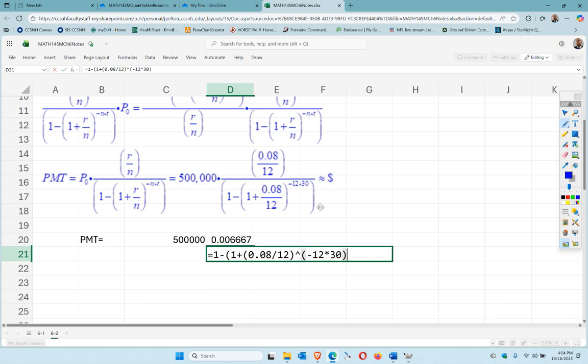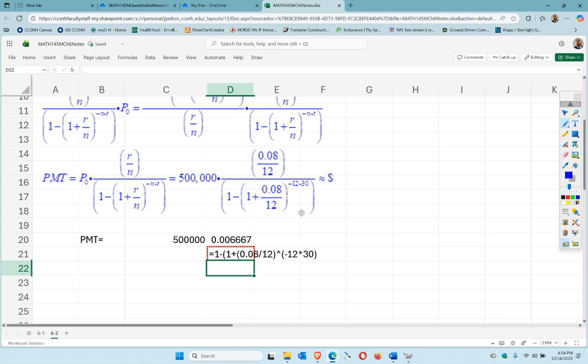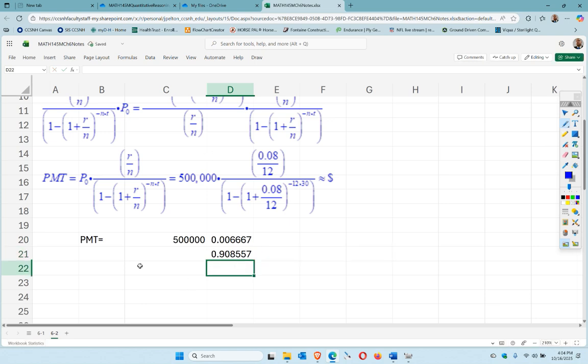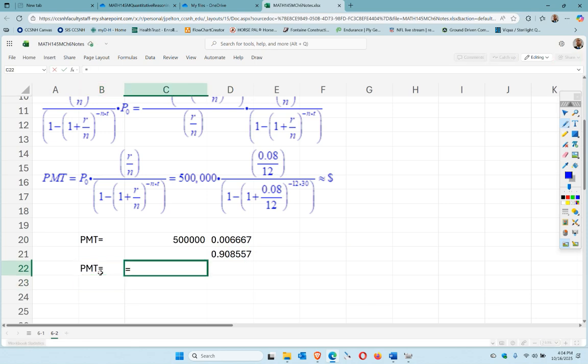Double check. I think we're good there. So now I have my, whoop, what did I do wrong? Oh, I have an extra parenthesis in there. Why did I do that? I don't know why I did that. I put an extra one. I might have hit it by accident, to be honest. Okay, so that actually works now. Okay, so I have my 3 parts and my 3 parts. All right, so my payment is this. And that's a payment to you, not a payment to them, right? Because this is the payout phase. So 500,000 times this divided by the bottom.